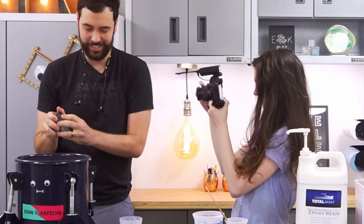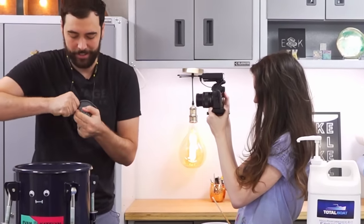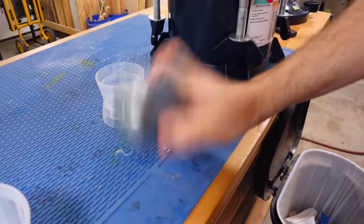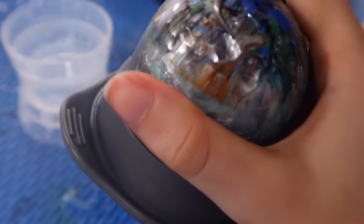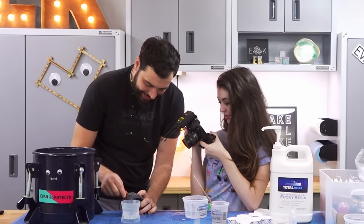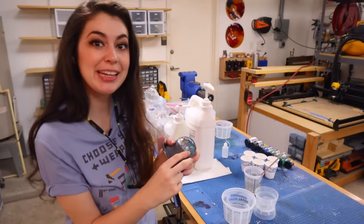What? We're like, what if it doesn't release from the plastic? It released from the plastic perfectly. What if it doesn't release from the silicone? Huh. Need more tools. Man, that bubble. That's where an asteroid hit. This is like a prehistoric Earth. Yeah. That's why it looks so different. Yeah. What if we heat gun it?